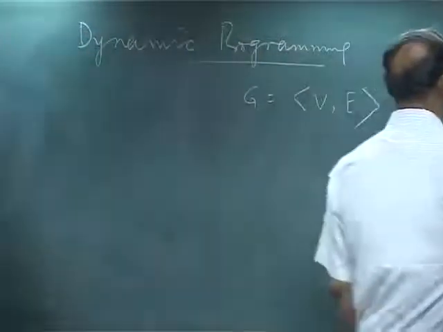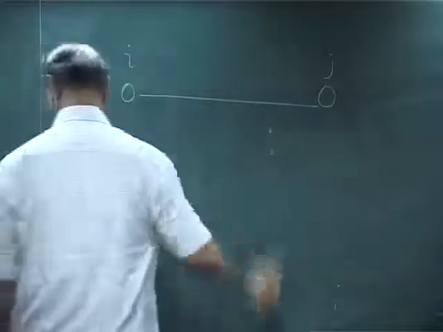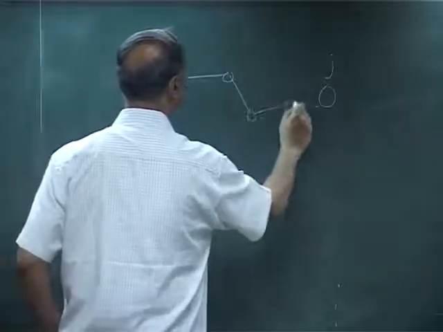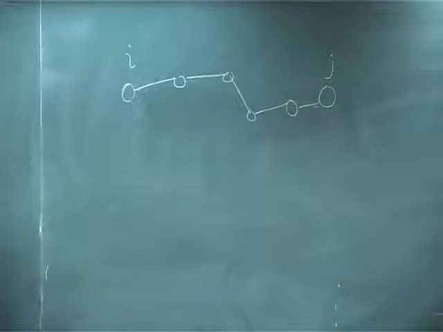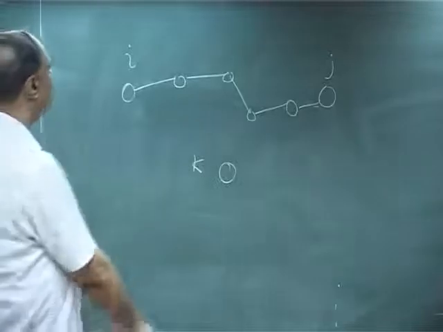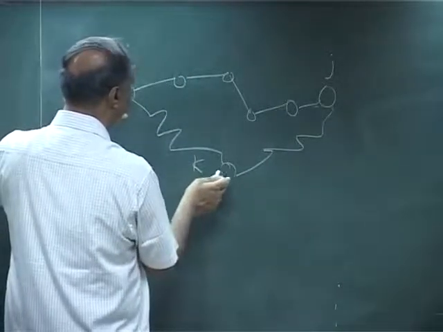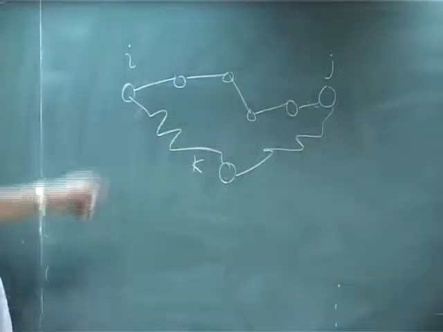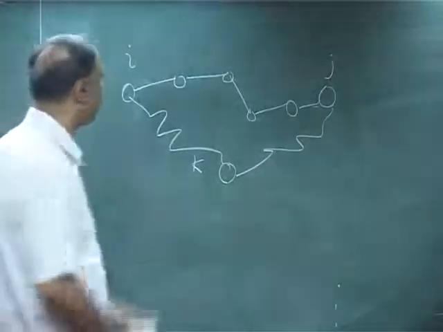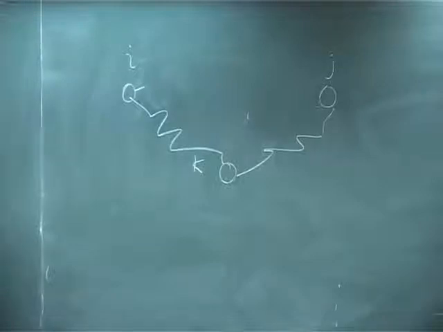That is, the strategy is very simple. Suppose at any instant, between i and j, you have the shortest path by some vertices lying between 1 to k minus 1. Now, at the k stage, we like to introduce the node k, and you check the path or weight of the path from i to k and k to j. If you find the sum of this weight is less than the original weight you obtained from i to j, then instead of using this path, you now use this path. Okay, that is the idea. So dynamically, you are updating your shortest paths.